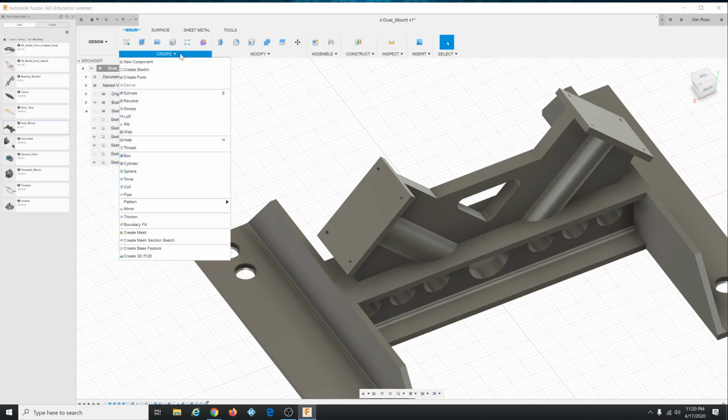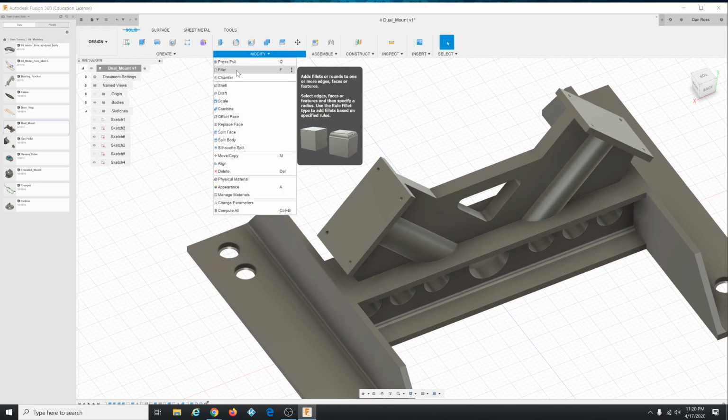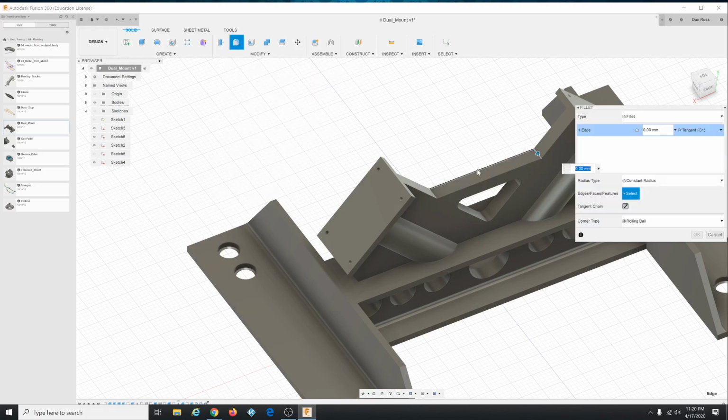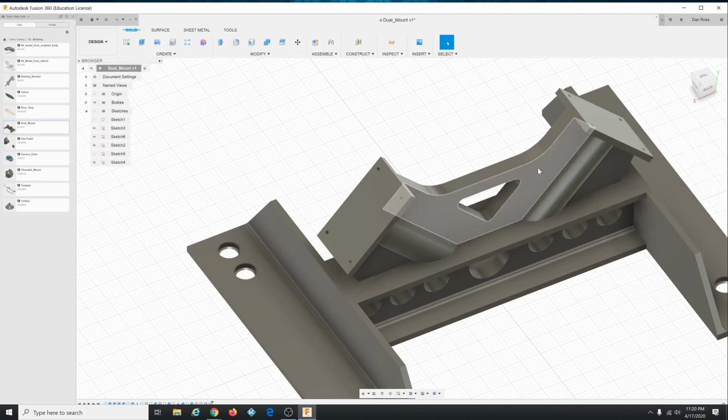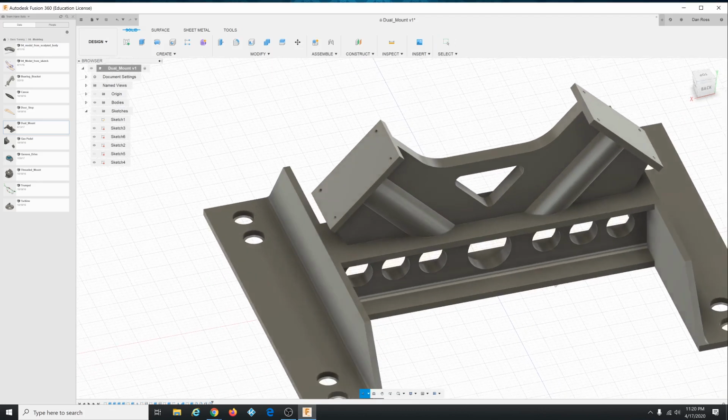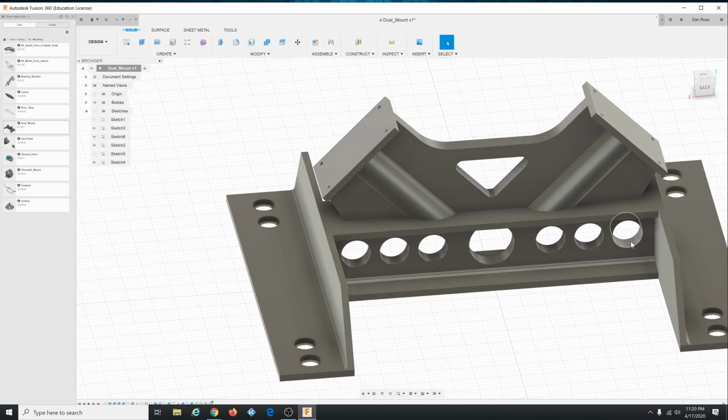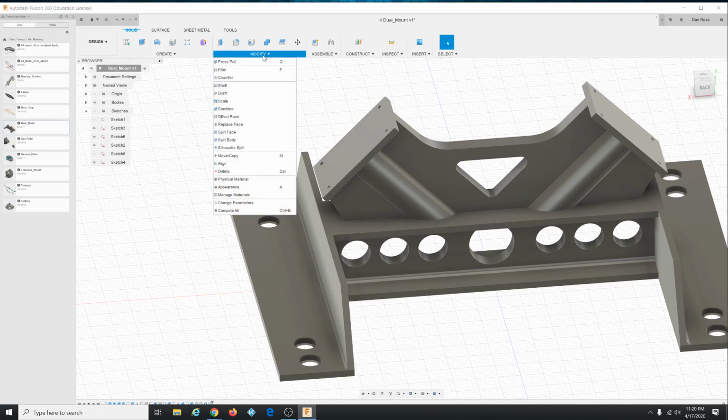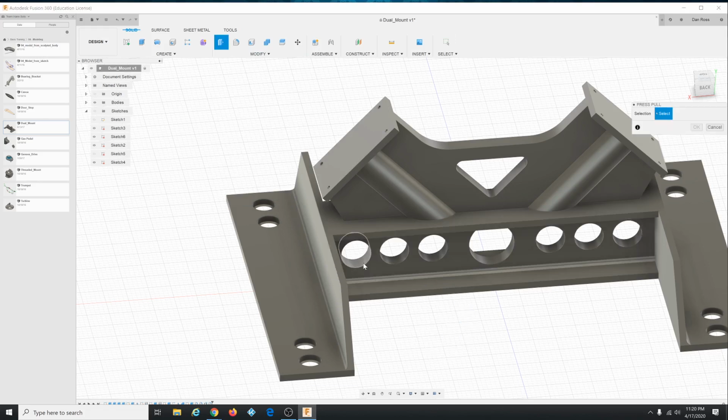We were just offsetting a face by 10 millimeters more, to make it thicker. Then I think they want you to do a fillet. Modify, fillet, click these edges, type in some number, whatever. So it puts a fillet in here. Then they want you to make these holes, which I think were extrusions, but we can edit them. So modify, oh no, it's a press pull again. So press pull this thing.